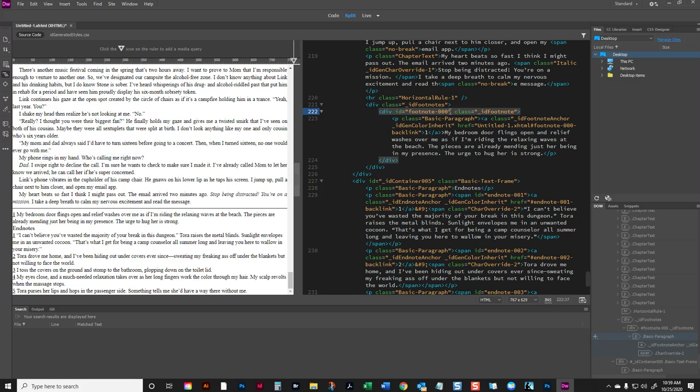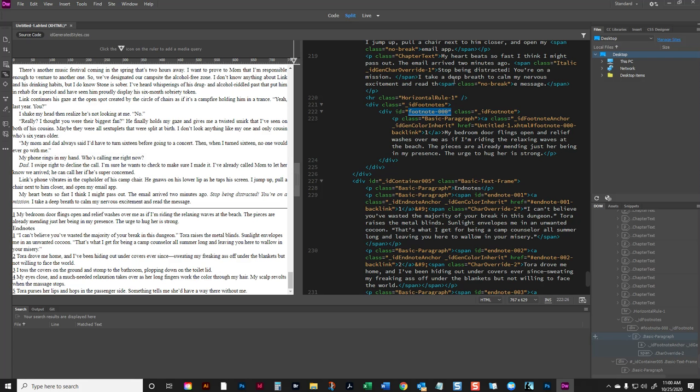Footnote 000. All right, so it's naming itself here. It's footnote 000, and if we remember, the code in the reference, the hyperlink reference in the A tag for number 1 earlier, it referenced the Untitled 1 XHTML page with a pound sign, which is an anchor, and it said footnote 000.